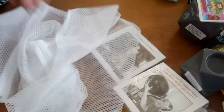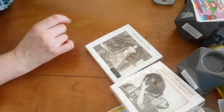And okay, so these are a good size. So the other ones are going to go hit the round file. So those were like a dollar.